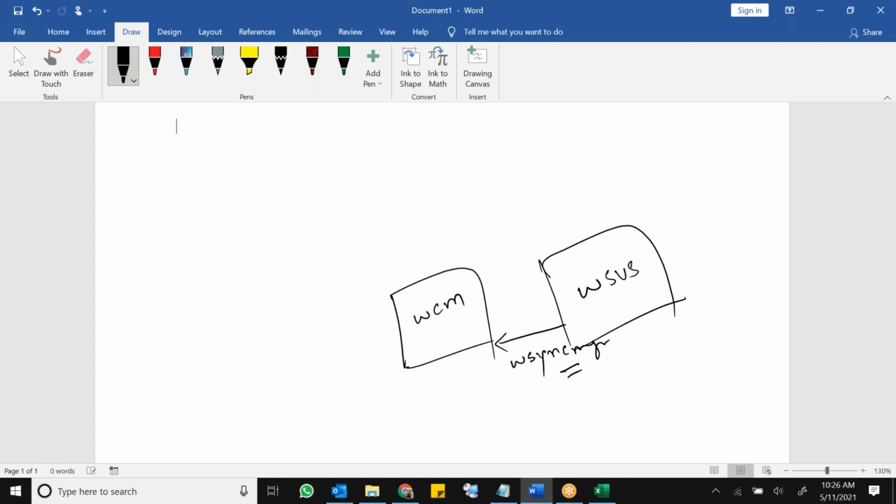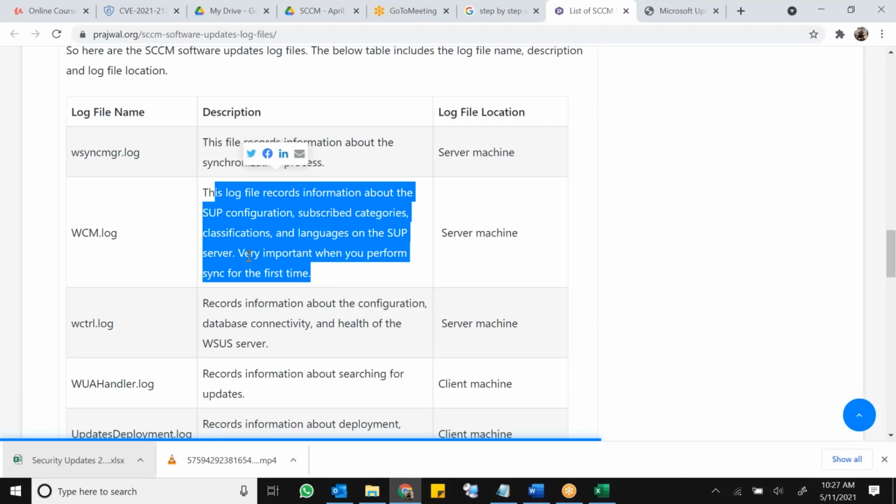The second log is the connection between SCCM, the software update point and WSUS, that is the WCM log.